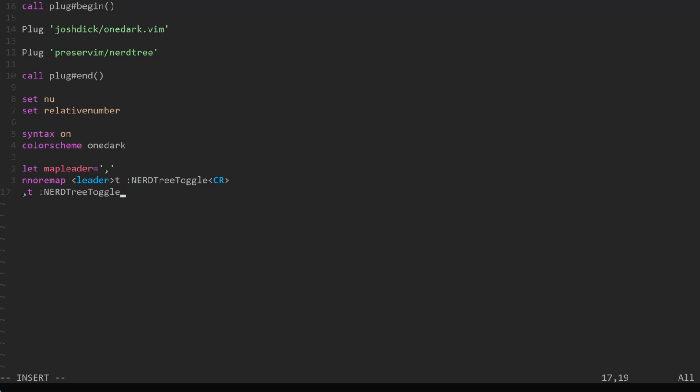So it will run NERDTreeToggle every time you press the comma and T. Okay, so it's very nice.